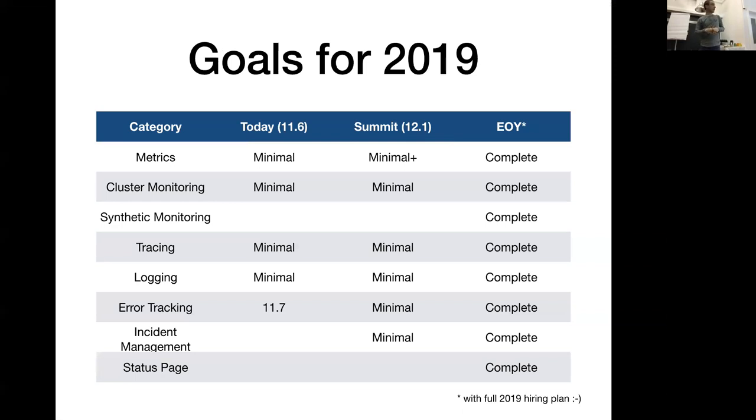But if you look at what we're shipping every release, every month we're getting better and better and better. Give us 6 months, give us a year, and you'll see a lot of improvement. The rate of velocity in GitLab is super high, and that tends to be the conversation you have with customers in these areas. You can look at the release posts, you can go to about.gitlab.com/releases. If you look at all the stuff that we've shipped in that view, it's super impressive. You can take a look at it right now if you want to.